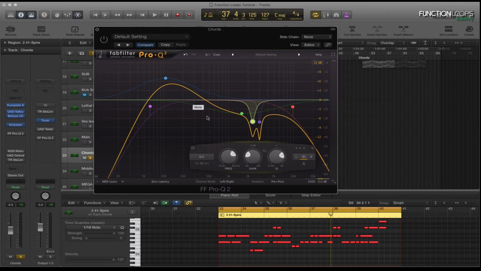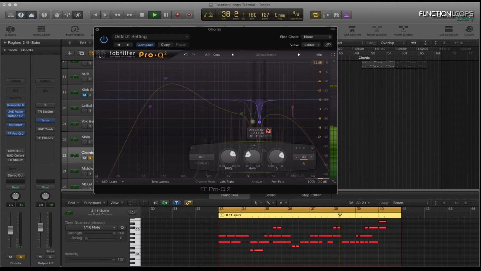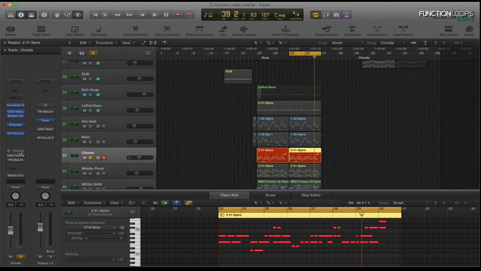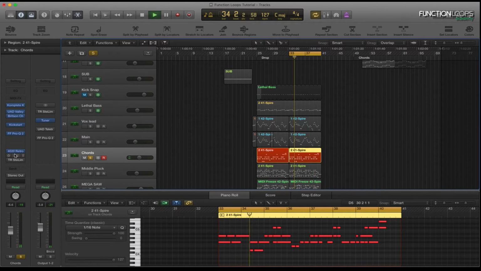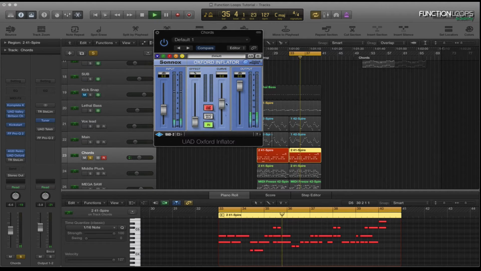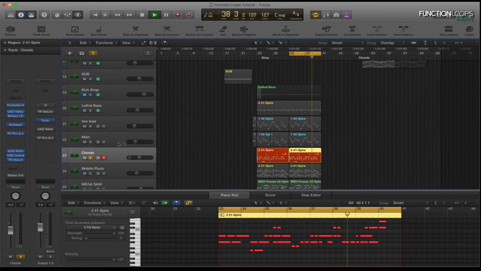And then I've got the Pro Q2 on there, just adding a bit of low end to it. Just rounding off the sound as well. So getting rid of the highs, getting rid of some problem frequencies. And I've got the retro EQ, just cutting the highs and the lows off again. It's the only thing I missed. Inflator, not doing much really actually. And then the limiter. So I'll play it, and I'll bypass it, so as you can hear, it sits in the mix much better.